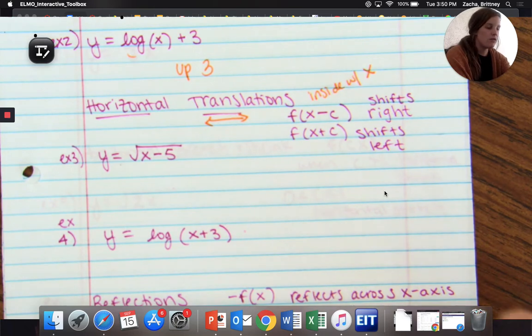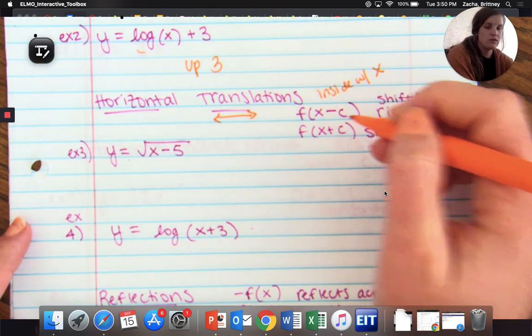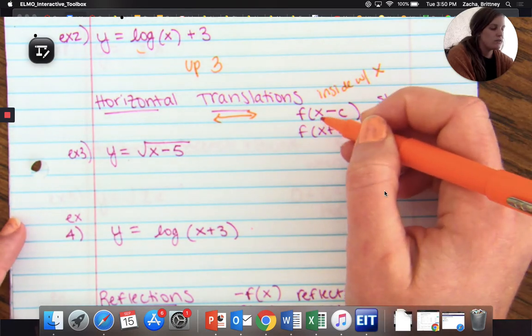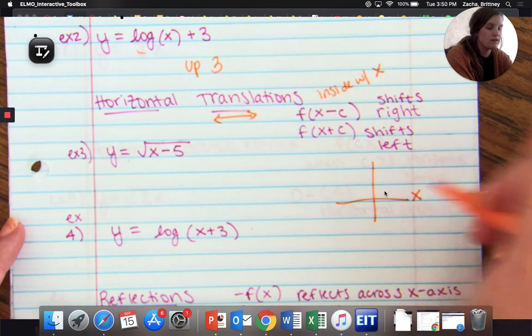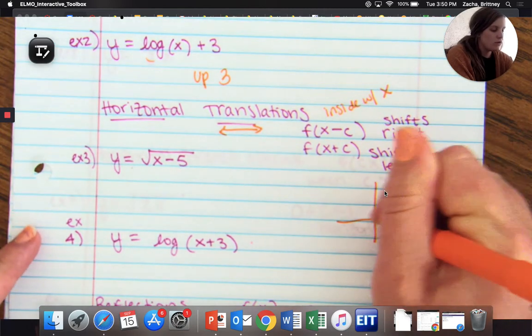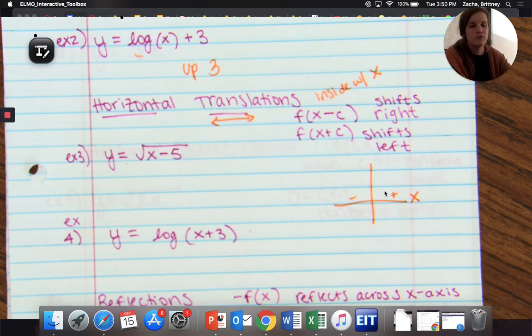Hopefully another thing you noticed in the pattern is that x's are a little different. If it's x minus a number, your brain is trained to think your x-axis is positive over here and negative over here, right? Until now, with your transformation rules. Something you'll hear me say when I teach this is ex-boyfriends and ex-girlfriends are crazy. Life lessons from Miss Eka. They're going to always do the opposite of what you think. It'll help you remember this rule.